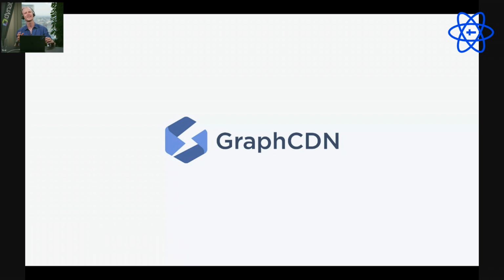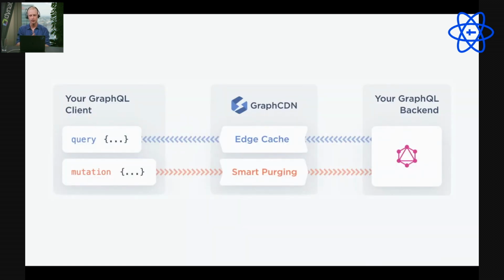You can't literally take a GraphQL client and deploy it to the edge. It's a little bit harder than that because you have different constraints. Because if you think about what GraphCDN has to do, it's a CDN, so it's a proxy, it's a gateway that sits in between your GraphQL client and your GraphQL API. And it caches stuff at this CDN level. And it does the caching similar to GraphQL clients, and then it also does the purging.